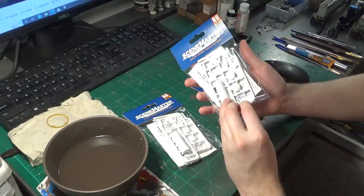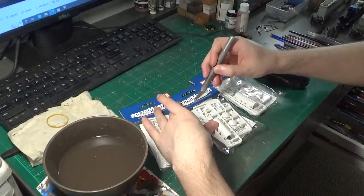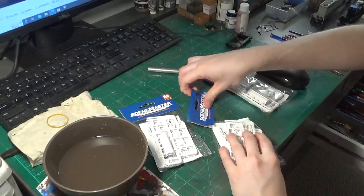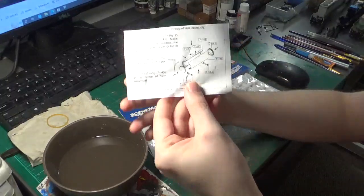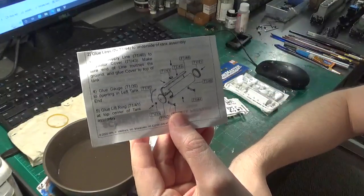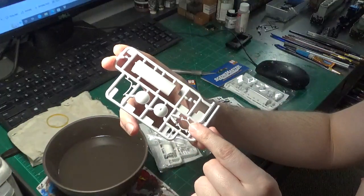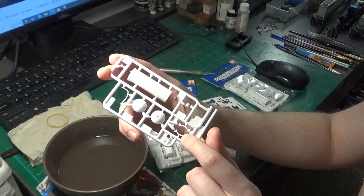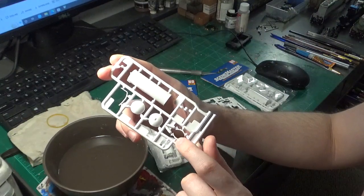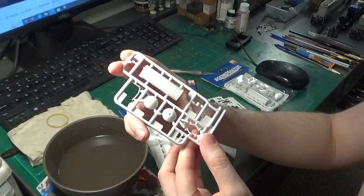You can see that it just basically comes with a sprue. You have the general 2 halves of a tank. And if I crack one of these open real quick, these are super easy to build. You can see the instructions are super simple, and you do get some decent details in this kit. You do have the saddles for the tank. And they also come with lift rings, which is a pretty nice little detail. It's something you can add.